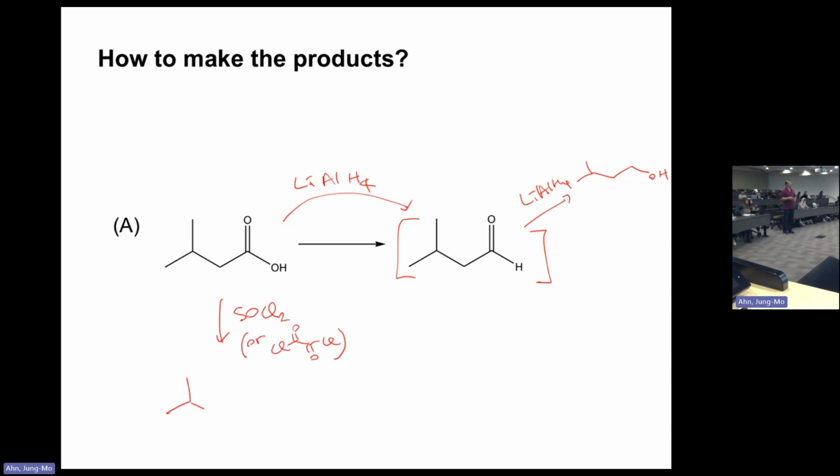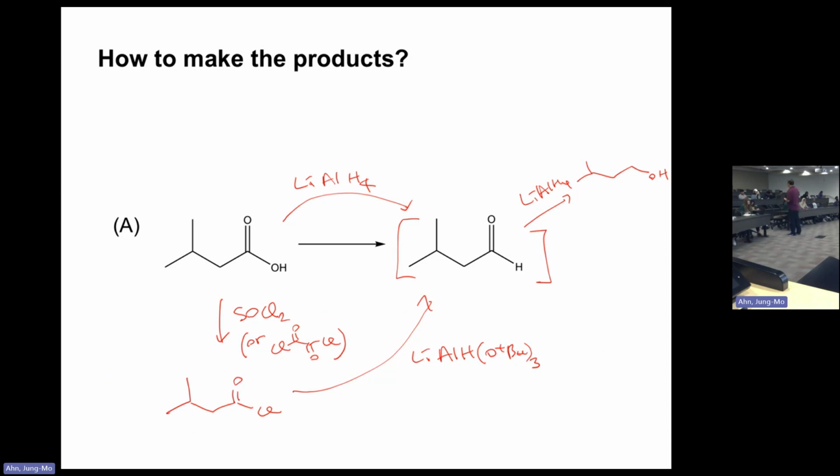You convert that to the reactive acid chloride by using thionyl chloride. Does the book describe the oxalyl chloride for doing the job? Maybe we haven't talked about it. We'll discuss in chapter 20. Anyway, you will see another reagent later. But this one converts this OH to chlorine, and then the acid chloride is prepared. Then you can replace the chlorine with the hydrogen with a weak hydride. The choice is a very, very weak hydride, that's basically the tri-tert-butoxy aluminum hydride. So that provides a way to produce aldehyde from the carboxylic acid.